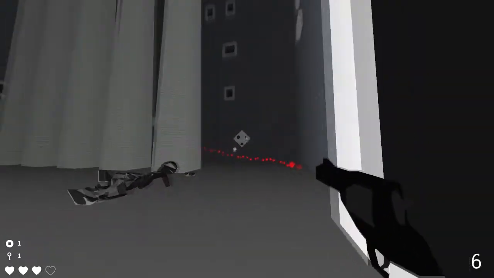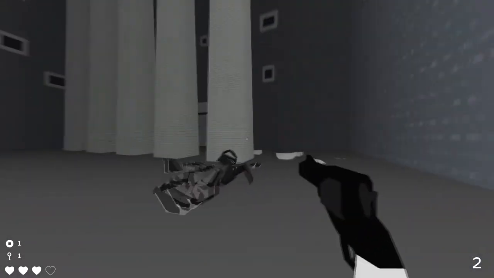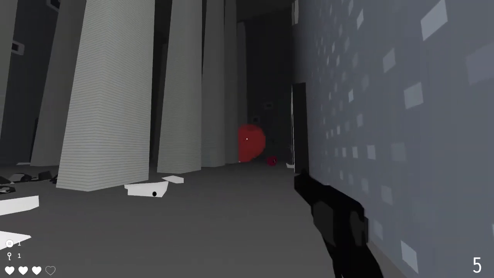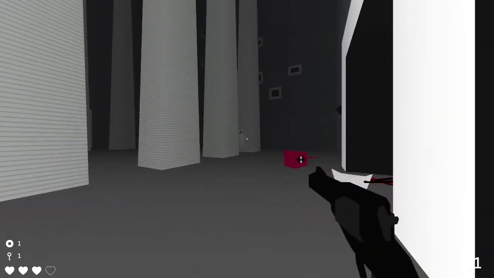Whoa, whoa, I got close to the egg and it decided to trigger the spawn, which can happen and usually scares me every time. Okay, I want this guy dead because I hate those floating mines. They are horrible. They ruin my life.